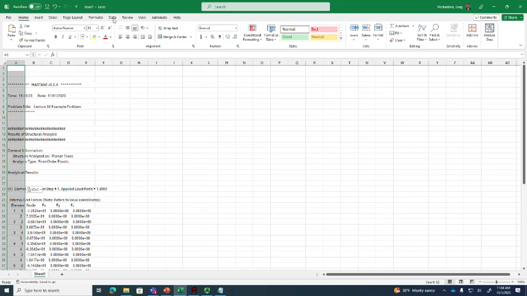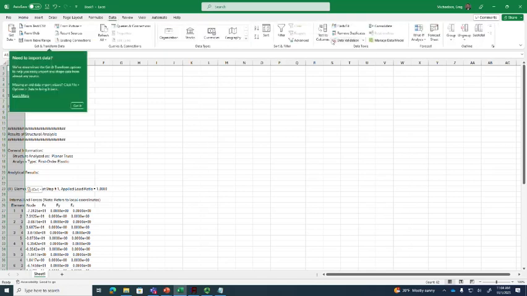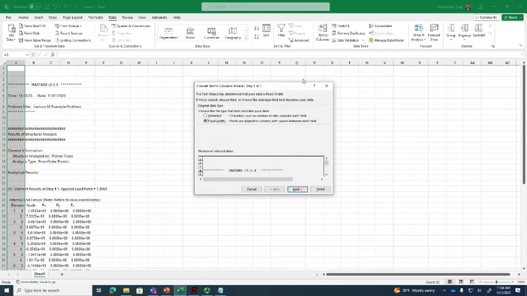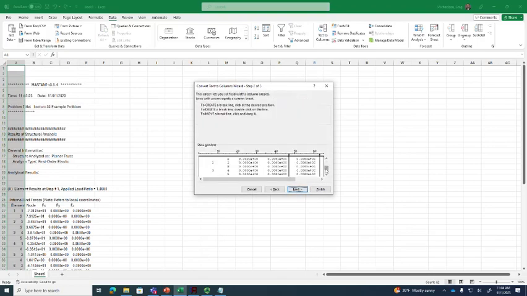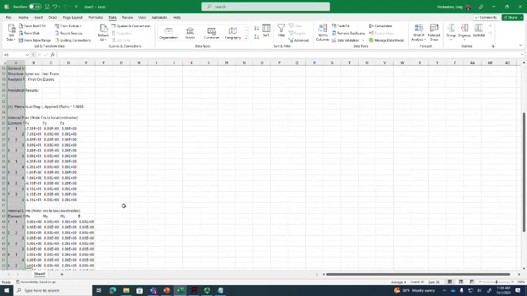So let's do that. I'm going to go to Data, then Text to Columns. What I'm going to do is choose fixed width, and then I can scroll down here a bit and actually set it up. Let me scroll up a little bit. I'm more interested in the forces, so maybe I'll put a column here. I'm just clicking on the screen where those divisions are. And if I hit Finish, I should get this, okay?